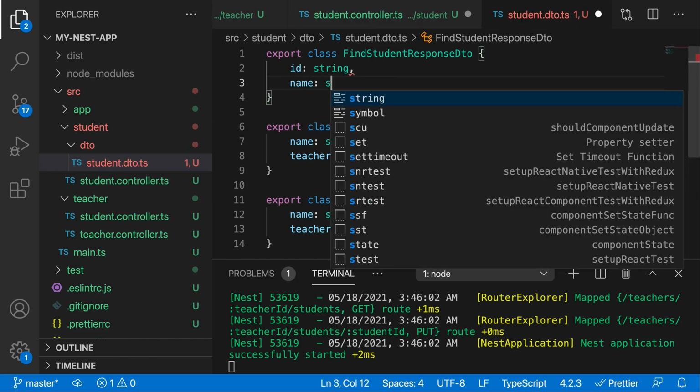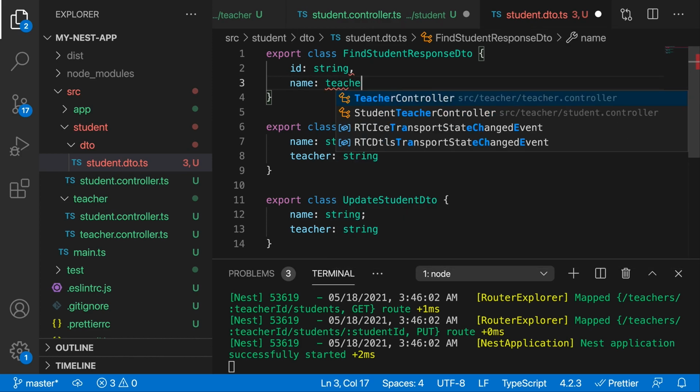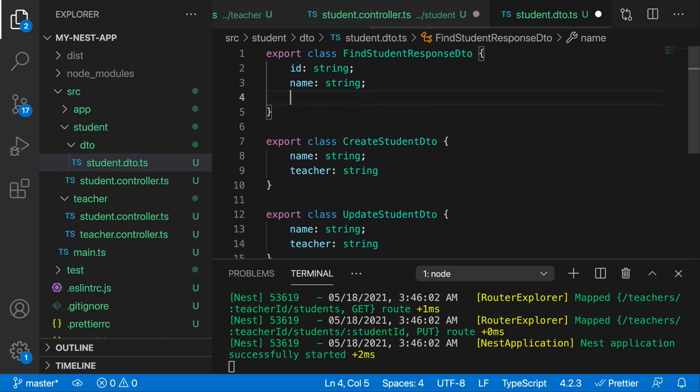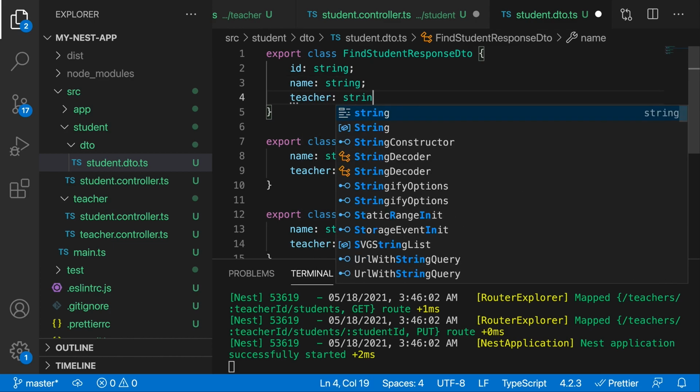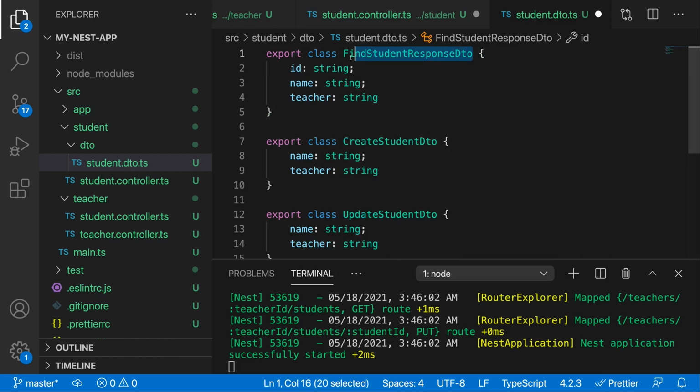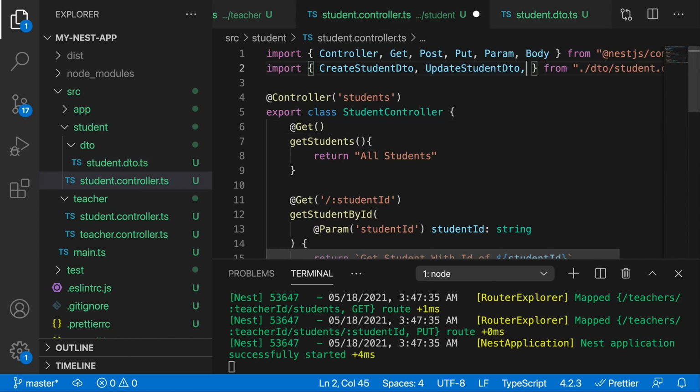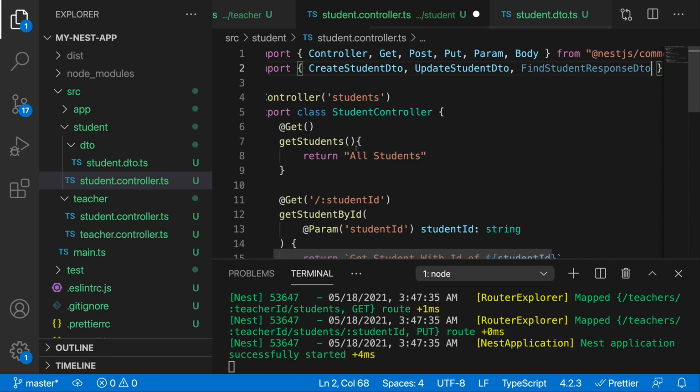You get back the name, which is a string as well, and a teacher, that is a string. There we go. Again, we can go ahead and just use this now. So over here, we could just say find student DTO.